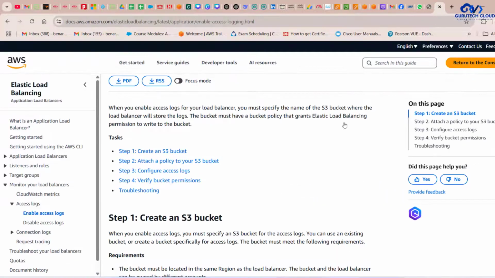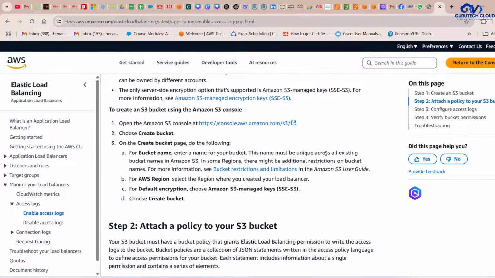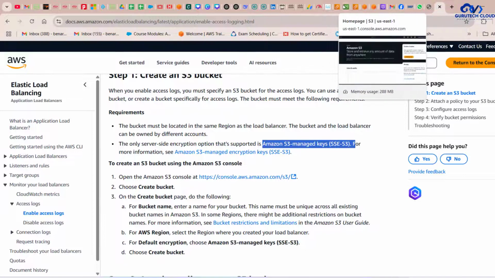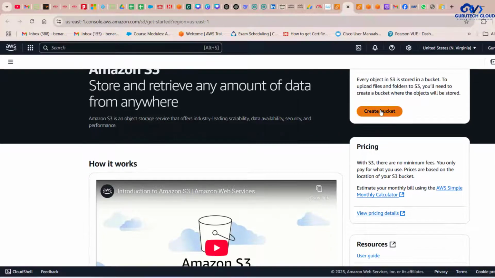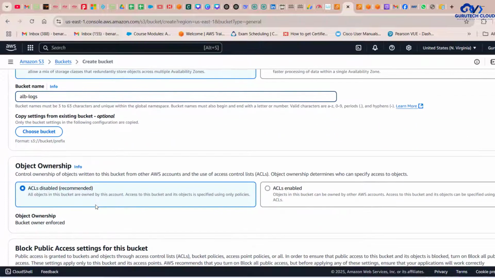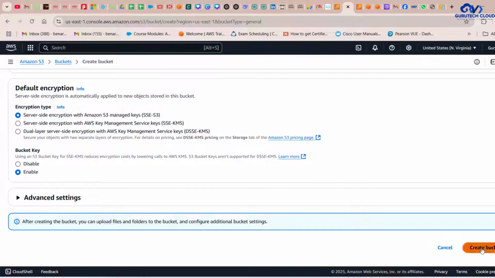Then you need to create a bucket and ensure that the bucket encryption option is the Amazon provided default one, the S3 managed keys. So I'm just going to create a bucket and call it ALB logs. Just create a bucket and leave everything the way it is.